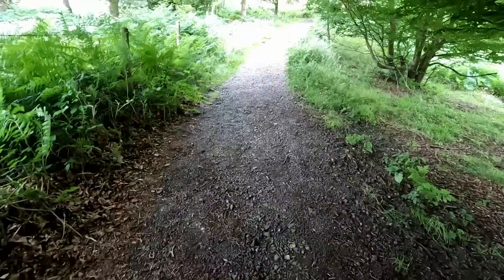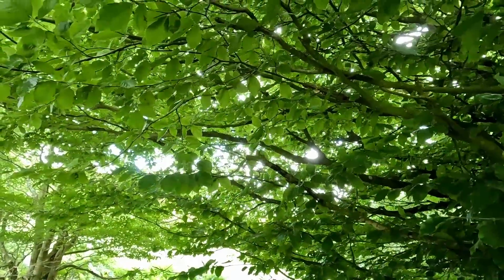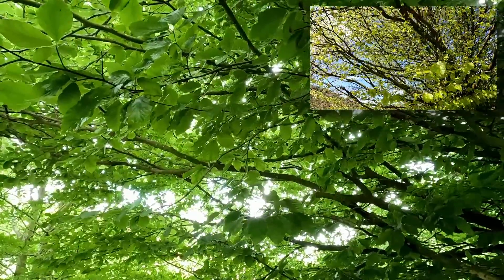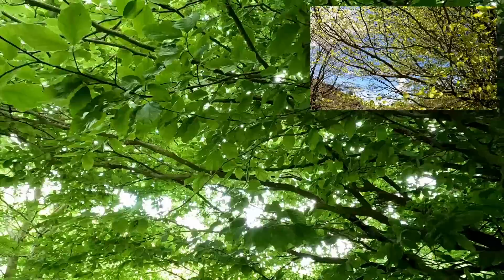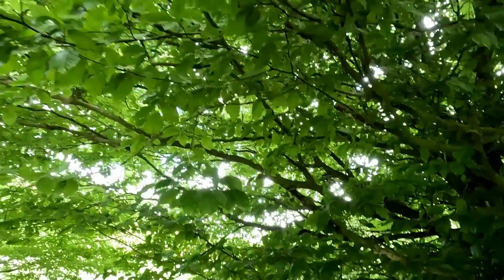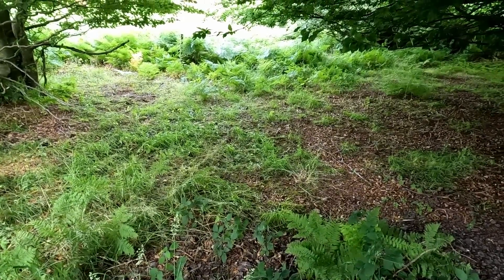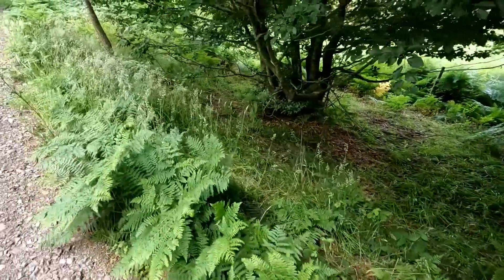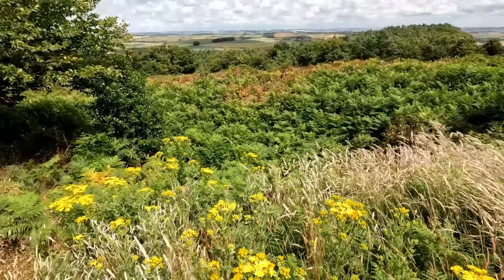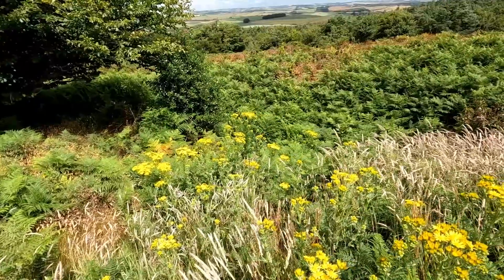In the previous Hardy's Monument video, I stopped here exactly, and gazed up through these branches. At that point the canopy was only just filling in and it was this beautiful fresh spring lime-green colour. Now we're in the start of July and it's completely filled in — you can hardly see a spot of sky up there. This is now a very shady, cool spot. All the ephemeral spring plants that might have been growing under here have now been starved of light, so they've shut down for the year. I remember seeing bilberry foliage all around this sinkhole here in spring, but now I think you'd need to go rummaging under the bracken to get the bilberries.